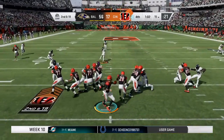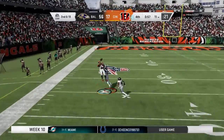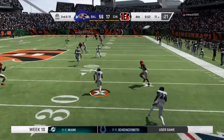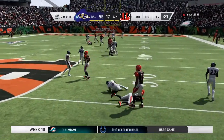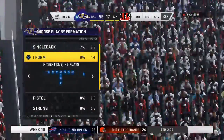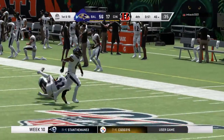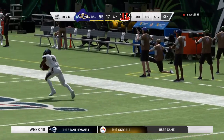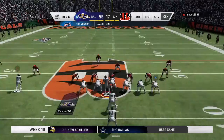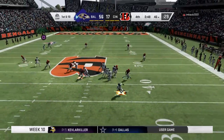2nd and 19. Now Dalton. Now a desperation throw deep downfield. And my goodness, another interception. It's the former Seahawk, Earl Thomas. And he'll take this back all the way up past the 45-yard line. If you combine last week and this week, he's got a hat trick going because he had 2 interceptions a week ago. He's seeing the ball so well and understanding where receivers are and positioning. I mean, just watching him work with such great technique and paying it off by actually catching the ball when he has a chance, he's helping his team in a huge way.